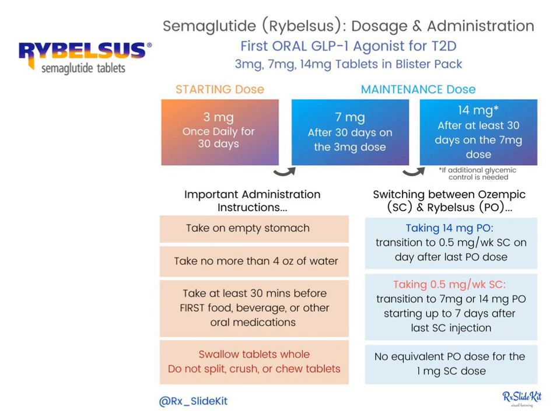Here is an example of the Rybelsus dosage adjustment from the injectable form to the PO form. So they put this out for patients who were on the semaglutide in an injectable form, and then how to switch them over to the PO form, since it is a lot more convenient for patients. These types of patient-friendly and healthcare-friendly education materials are really good, actually, and you can find those on the drug company's website.